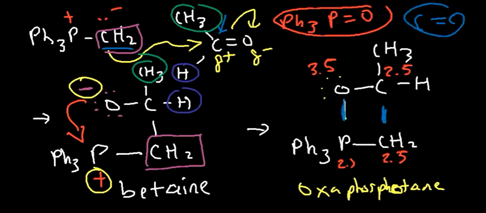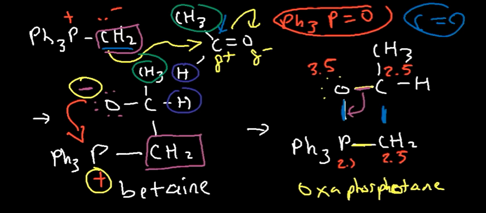And this bond is not going to break either because we're going to form a double bond between the phosphorus and the oxygen atoms. The bonds that will break are the bond between the carbon and the oxygen and the phosphorus and the carbon. So, let's focus on this bond, the bond between the carbon and the oxygen, since we know it's going to break. If it breaks, will it go towards the oxygen atom or the carbon atom? Well, we know that the electrons are going to go towards the atom that's more electronegative, and that is the oxygen atom.